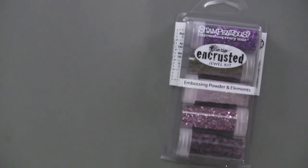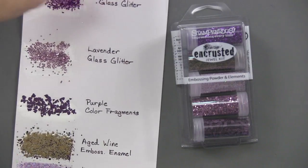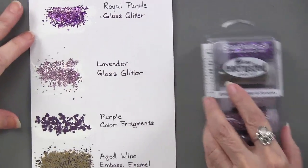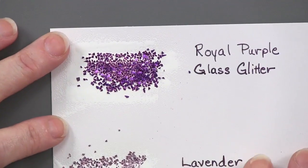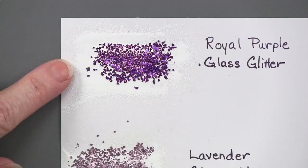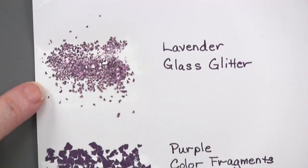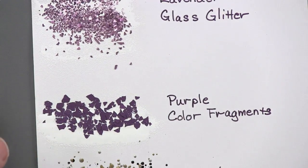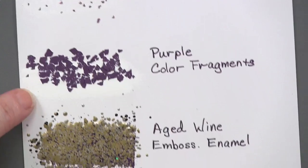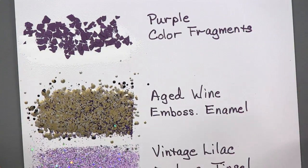Okay, now we're going to move into purple. Show me what this has. The purple set. Okay, this one I've got on white because that purple you can see it better on white. So the elements with the purple Encrusted Jewels kit are royal purple glass glitter, which does not melt, lavender glass glitter, which also does not melt, the purple color fragments. They're not shiny, but they add this nice impact of color. And my favorite one is the aged wine embossing enamel.